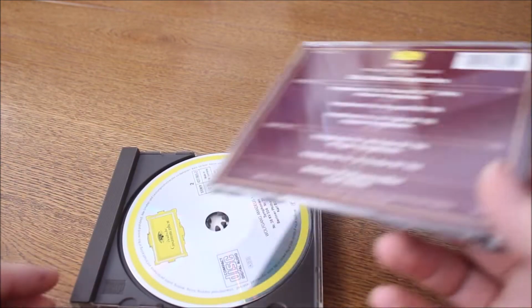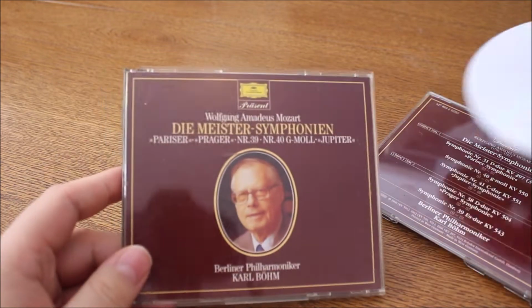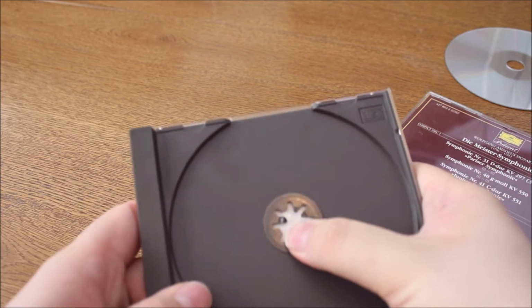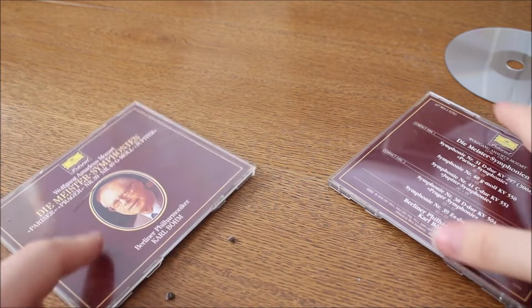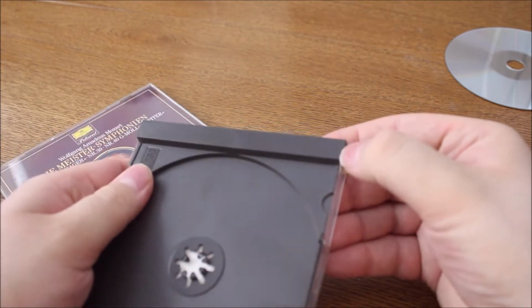And today I want to show you something really useful. We all know this. We have a good CD, like this one here. Classic music. But it's all broken and damaged. Even these little pegs are broken off. Yeah, they get brittle. And the outside is brittle from the beginning. So today, a tutorial on how to fix this.